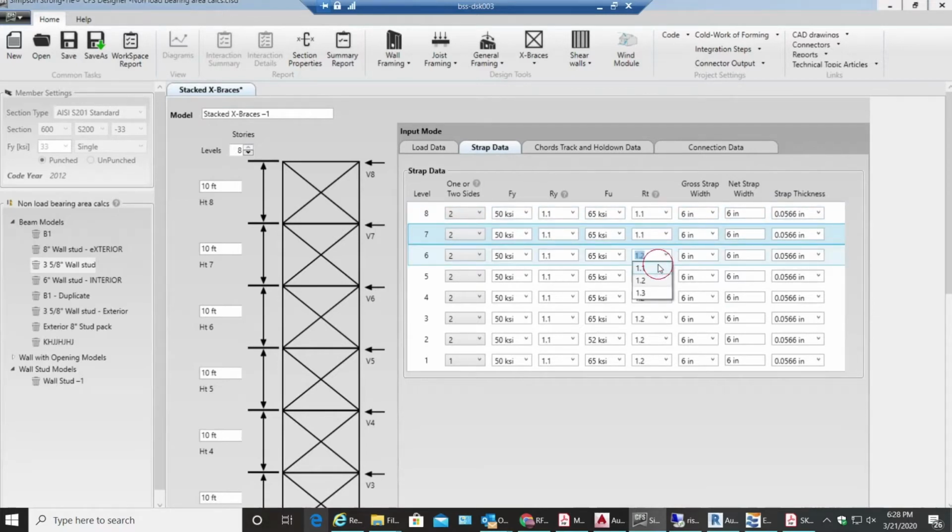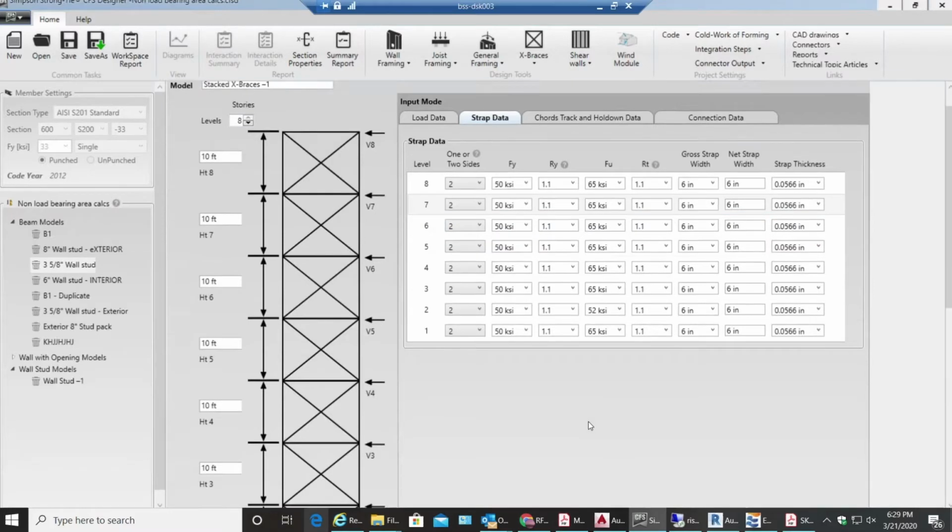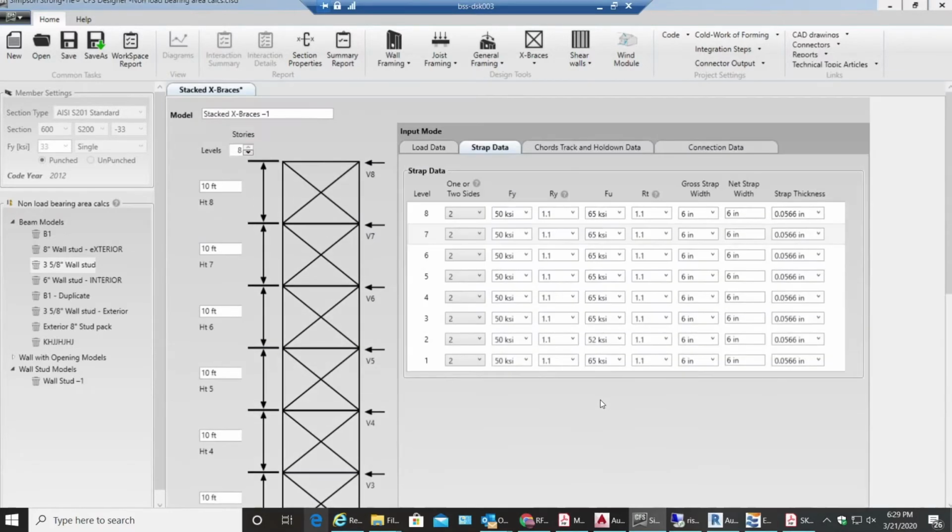Now we need to enter this information for the strap to work. Alright, let's check it again. I need two sides over here. So two side strap, 50 ksi, 1.1, 65 ksi, 1.1, 6-inch strap, 0.0566 inch thickness.